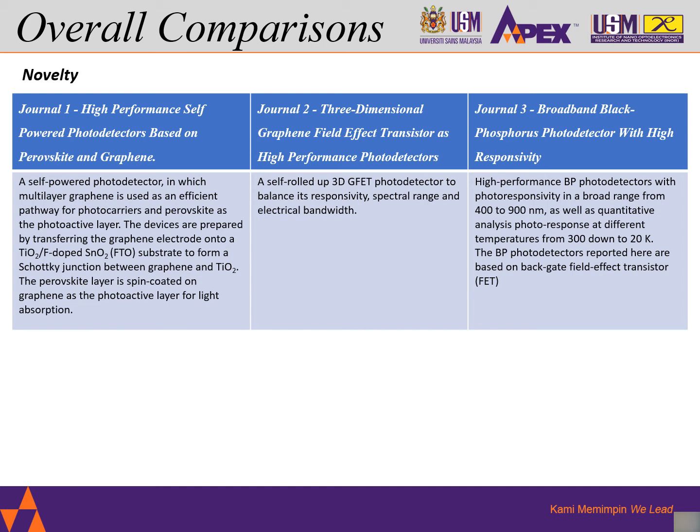Next slide will explain the overall comparisons of the research papers. Journal 1 is high performance self-powered photodetectors based on perovskite and graphene. The novelty: a self-powered photodetector in which multi-layer graphene is used as an efficient pathway for photocarriers and perovskite as the photodetective layer. The devices are prepared by transferring the graphene electrode onto a fluorine-doped tin oxide FTO substrate to form a Schottky junction between graphene and tin oxide. The perovskite layer is spin coated on the graphene as a photoactive layer for light absorption.